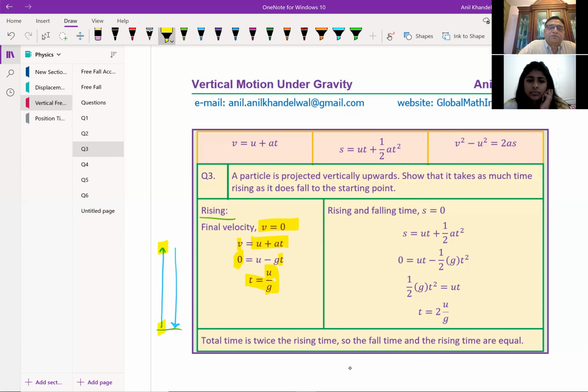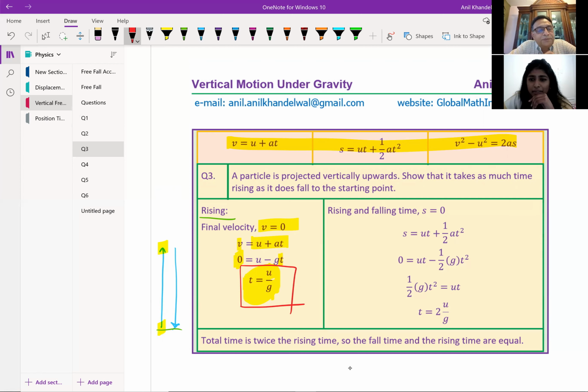Now this is a very important formula. If I tell you that I'm throwing the ball with a speed of 20 meters per second, then the time to reach the maximum height will be 20 divided by 9.8. So easy. It's a little formula, an equation that is critical for you. Yes, of course, but this is also very important.